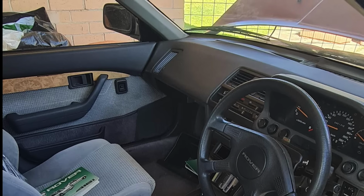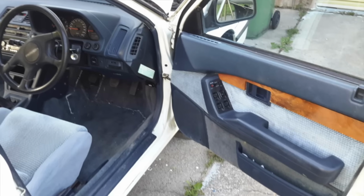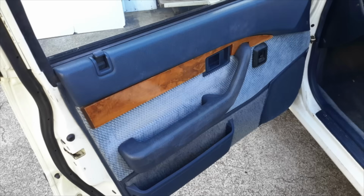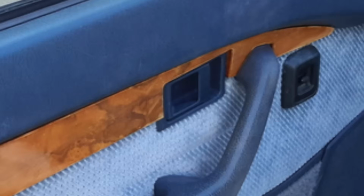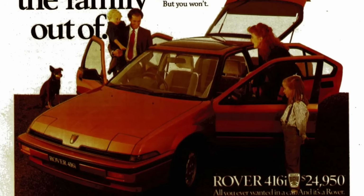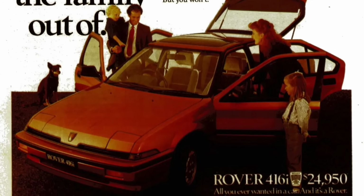That's not funny! Honestly though, it looks like somebody just cut out wood grain strips and glued it onto the doors. Like, Rover definitely added that. It's not even flush like the door panels were built to have it incorporated. It's sort of just slapped over top. Look at how thick it is. But this was the prestigious trim level, and it was being sold at the same dealerships as Jaguars, so it simply had to have it.